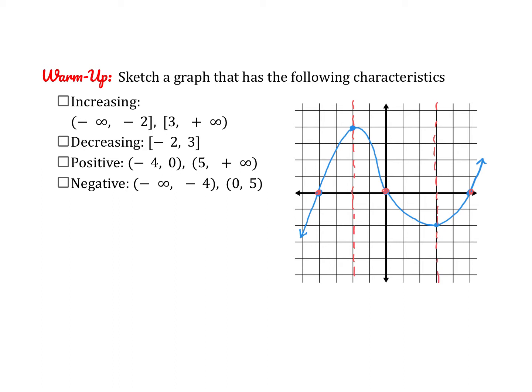So you could maybe have a graph that looks more like this. So maybe it's something around here, and then maybe this actually goes a lot farther, as long as it is changing again from increasing to decreasing at these x values, and it goes through these zeros, because that's when we're changing from positive to negative. So for this, there's really an infinite number of graphs that could work. That's why I just said sketch a graph that has the following characteristics.